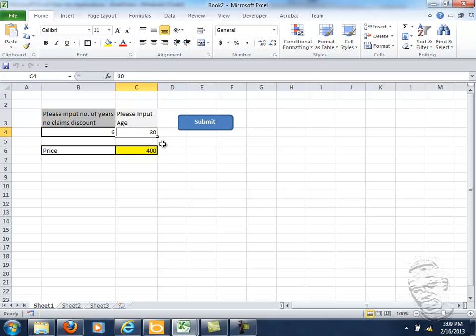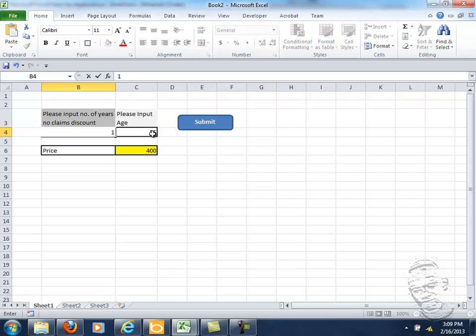What about if your age is 55, and your number of years is 4? Still 400. What about if it is... yeah, we'll check it just now.